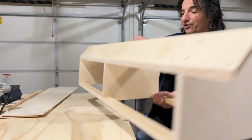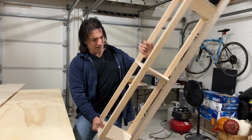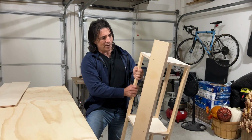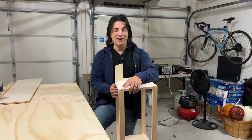But it feels incredibly solid, and it's really much lighter than I expected it to be. I don't know how much this weighs, but it is really pretty light, and it's extremely sturdy. So we're happy with the way it came out. So the next thing to do now is to cover the sides of this with 1/4 inch Baltic Birch plywood and then attach it to the roof and the walls.